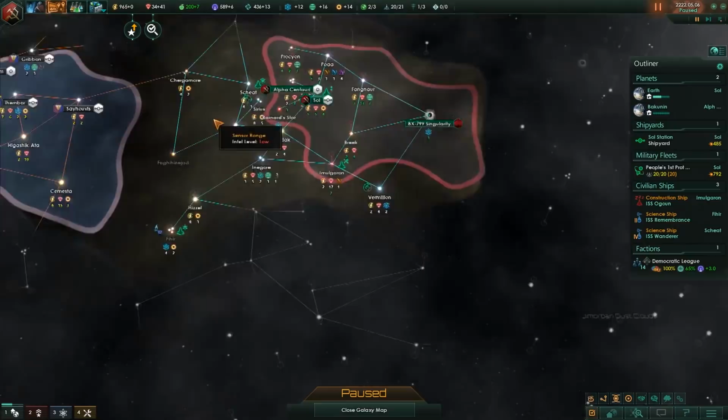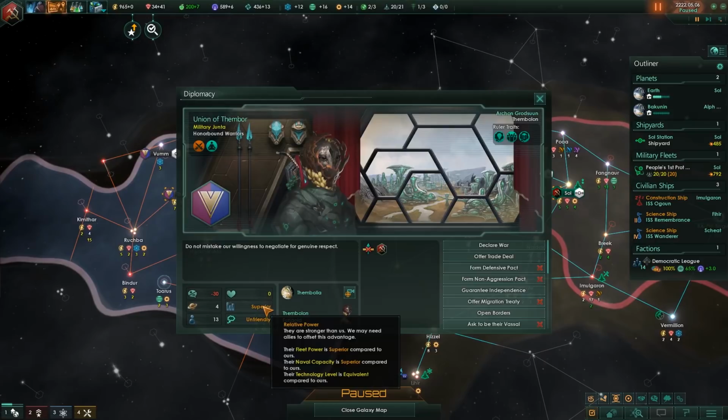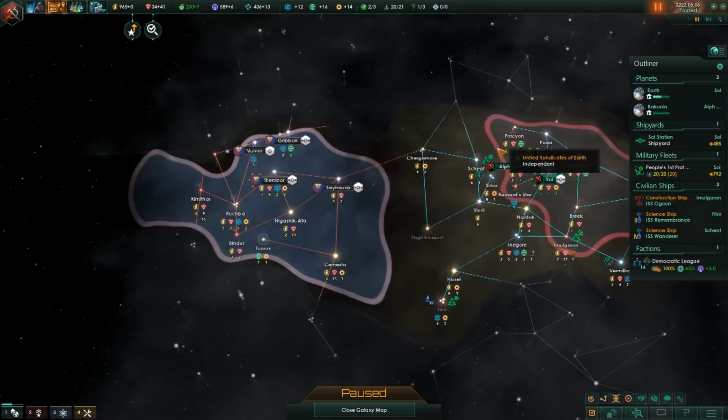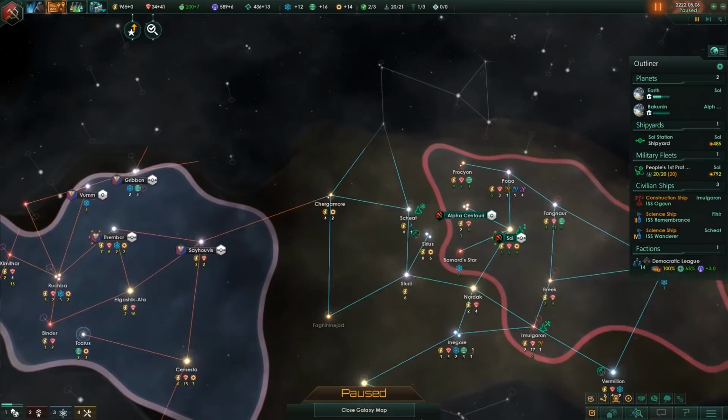than we could possibly know what to do with, but we really need to bolster our energy situation. I think that's where we're going to leave it off for today. The Union of Thembor is still looming. They have a higher naval capacity and a higher fleet power than us, so we're really going to have to try to catch up through colonization and through some more military techs. We really want to seize Sirius as quickly as possible so they can't take it from us.